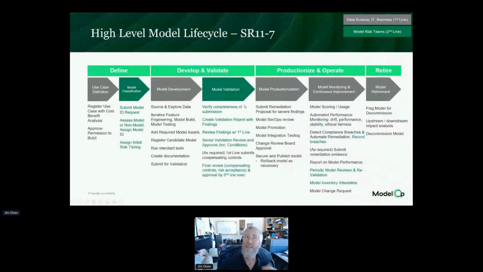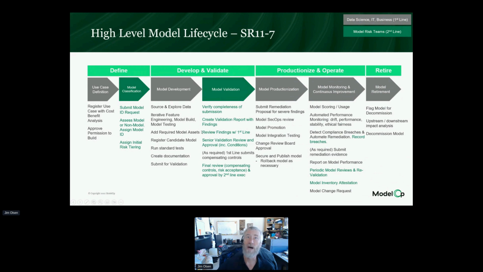So the SR11.7 encompasses a lot. Now, I want to point out a lot of people, when they think about model life cycles, sometimes are only thinking of MLOps for the train, retrain cycle. We're talking about a lot more than that here. To us, the model development is just one small part of the overall process. It really begins with just a use case definition. What problem are we trying to solve? What's the risk to the business, et cetera? Then what kind of a model, and then you go on and develop one or more models to implement that use case, and we'll talk about that in more detail down the line.